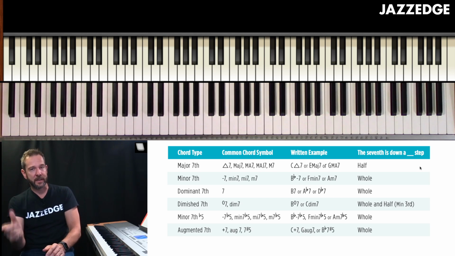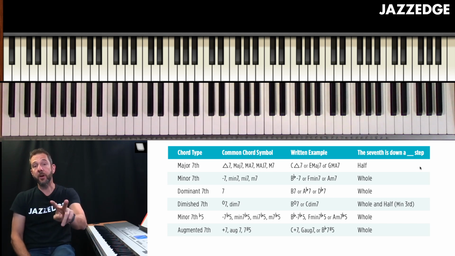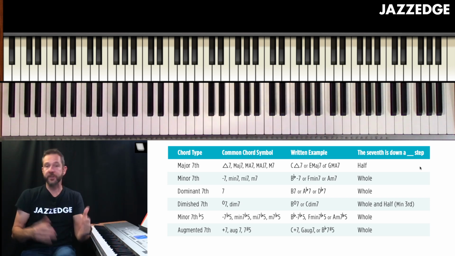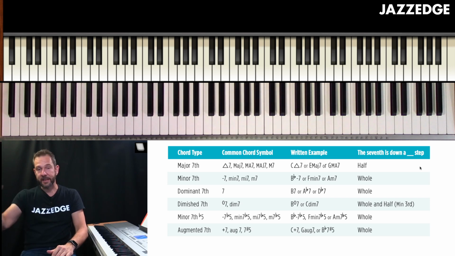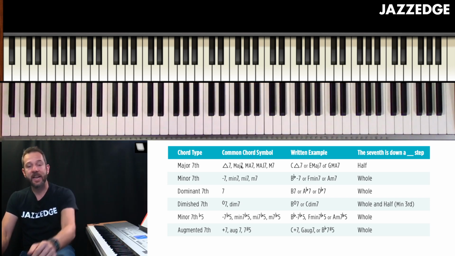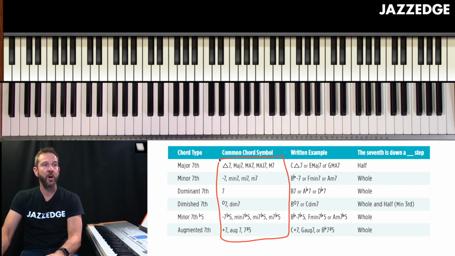So remember, when you have a letter and a sharp or flat right next to it, that's the root of the chord. So there are two parts to a chord symbol. There's the root, and then there's the chord symbol, okay? So the root is the letter or the letter and the sharp or flat, and the chord symbol is everything else. That's what all of this is. These are all of your chord symbols in here, right? So all we would do is throw a root in front of this.